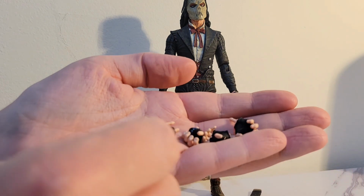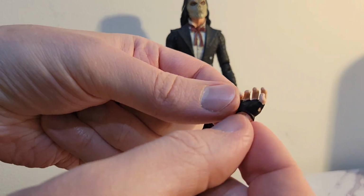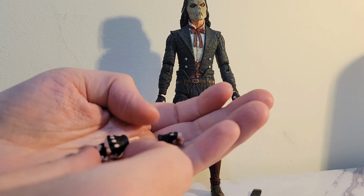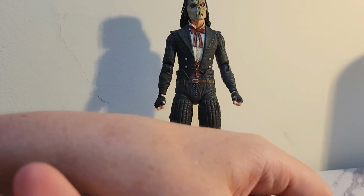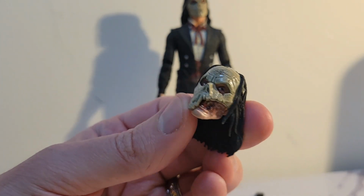Casey Jones usually comes with an assortment of golf clubs, baseball bats. This one seems like it's pure hockey. And the hands, he comes with the punching hands attached. Then he's got different hands of different grab lengths to hold on to the weapons, which is pretty cool. So you could really change them up.